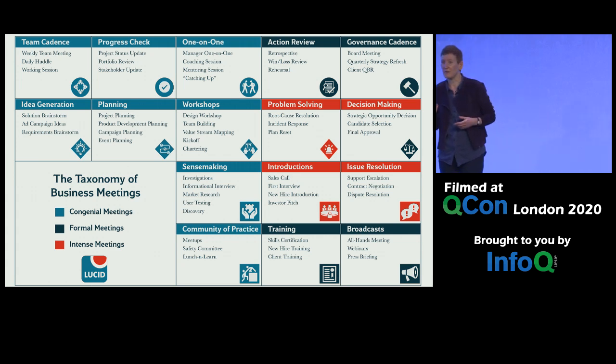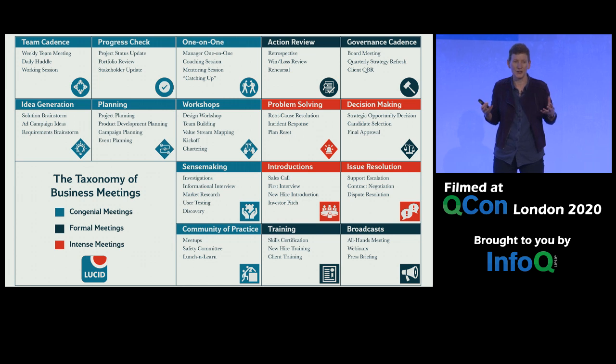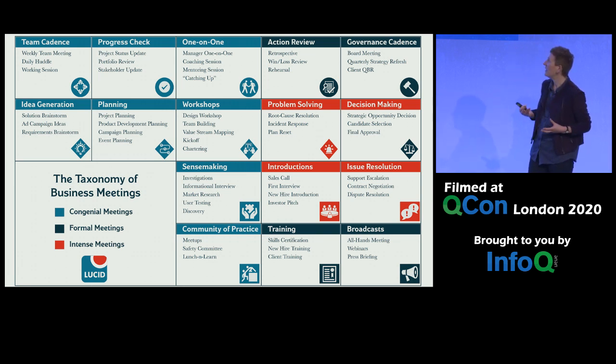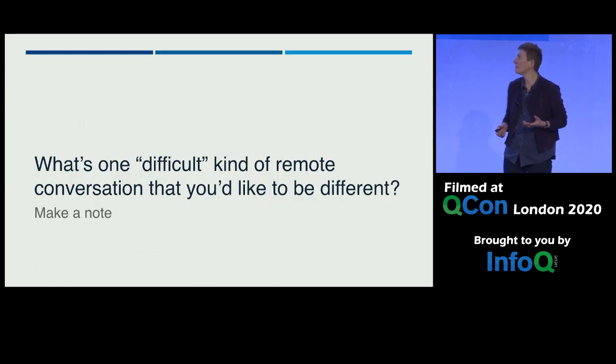For me, some of the difficult ones are ones with lots of high emotions, lots of stress, lots of difference of opinion, lots of arguments. For other people, it might be sales conversations. It might be project planning meetings, or it might just be the kind of conversation where nobody speaks.